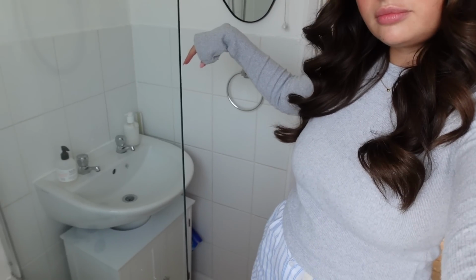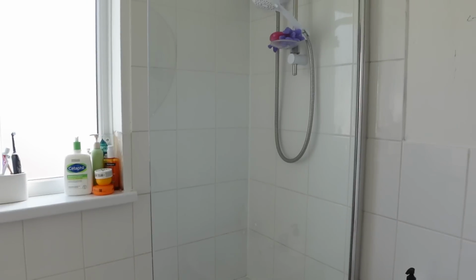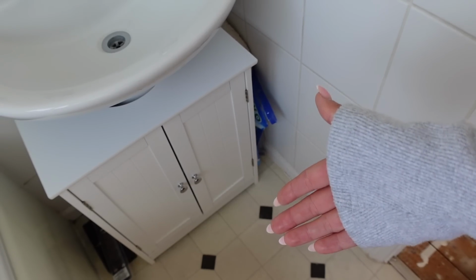And then the sink, which is currently here, we're going to move this and the toilet to this back wall, which you guys are currently on. And then the bath is literally here at the moment. So this is what is going to be going, because we could still just knock this wall down and have the toilet there and then keep the bath here. But to walk around is just, there's literally no space. There's no way you could comfortably walk around this. You'd have to scoot around it every time. So yeah, that is the change of plans for in here.